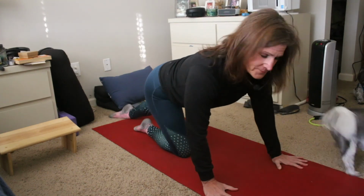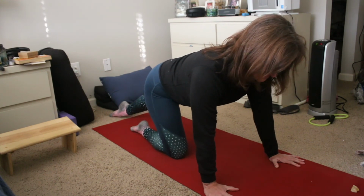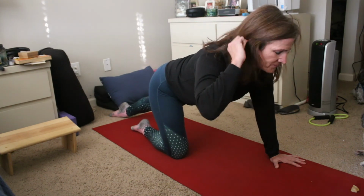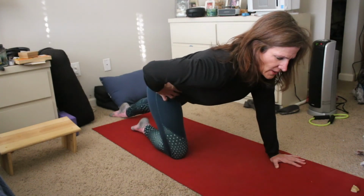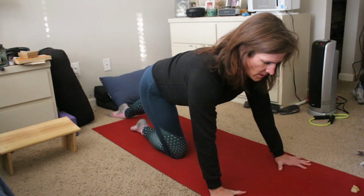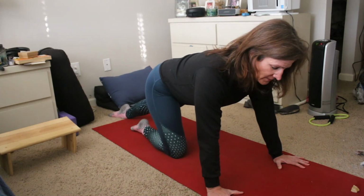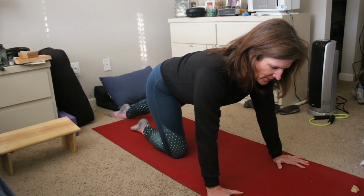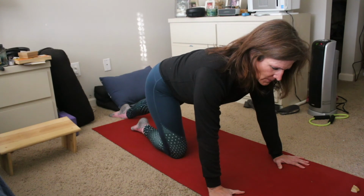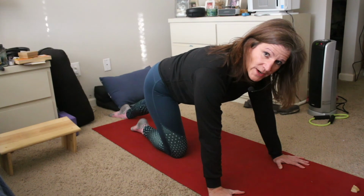So let's do the other side. The top of the foot down. Plant your hands, start setting up. Think about drawstringing the two points of your hips together. Try to steady your hips. Try to even your hips. The top of the pelvis moves back a little bit. Then try to press into the top of the left foot while trying to pick up your knee.